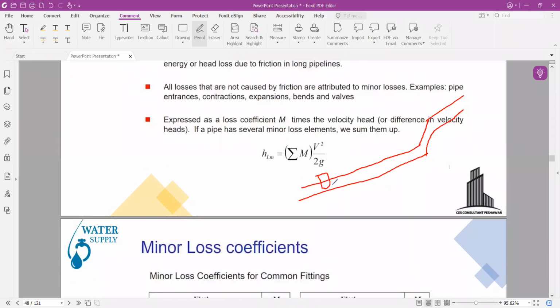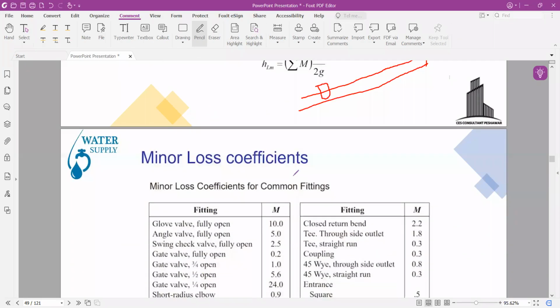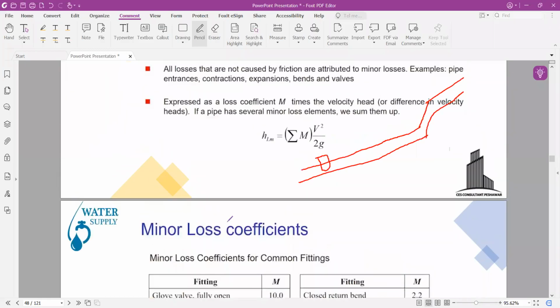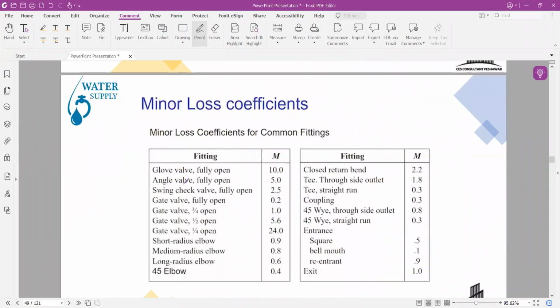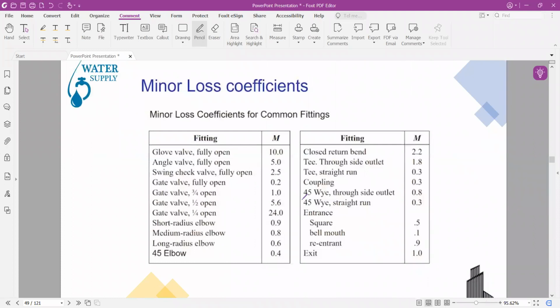So basically the sum of M is the losses that occur due to the valves, the bends, and other stuff provided in the flow of water through the pipe. M is different for different types of appurtenances provided in the pipe, like a globe valve, an angle valve, a check valve, or a T coupling. These are different types of fittings provided for connecting pipes of different diameters, for bending a pipe, or for providing a valve to maintain or sustain pressure in a pipe. When these are provided, losses occur when the water flows through them. So these should be considered when designing a pipe.